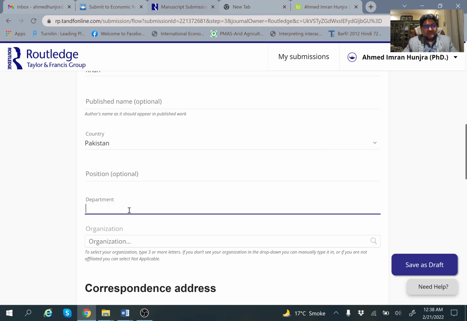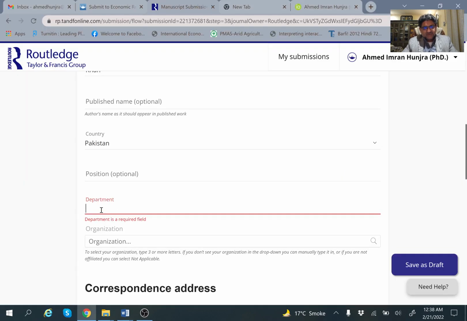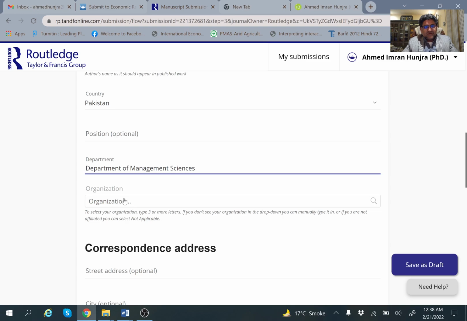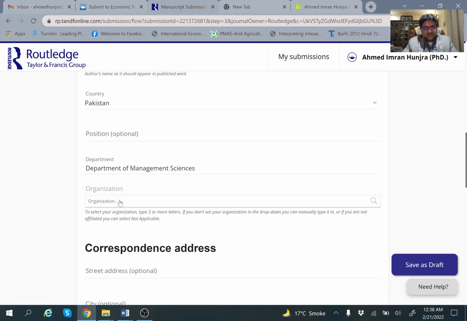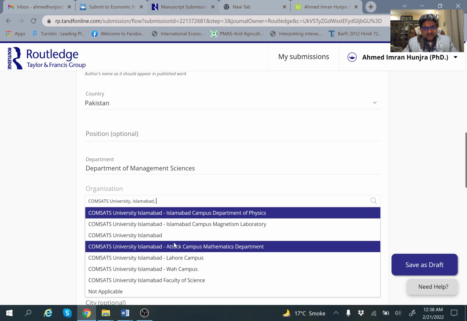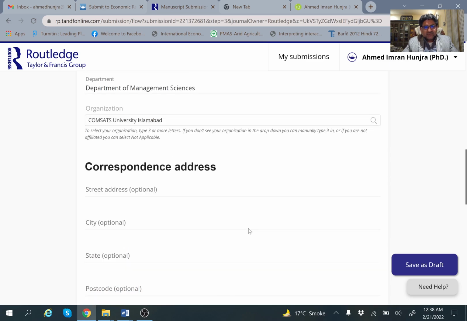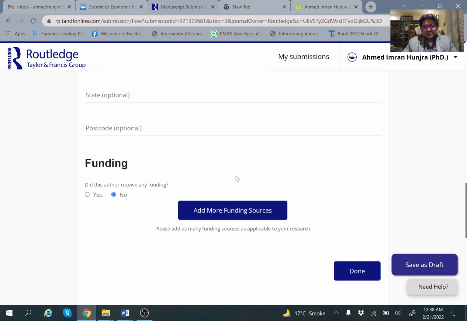So department is the Department of Management Sciences, ComSats University. So these are the required information. ComSats University, Islamabad. I copy and paste here. You have to select organization. Okay, Islamabad, yes, ComSats University, Islamabad. He is not corresponding author and there is no funding associated with this author. I will click on done.